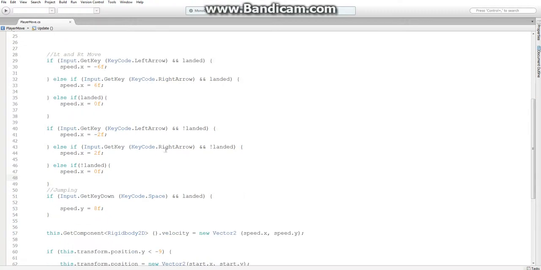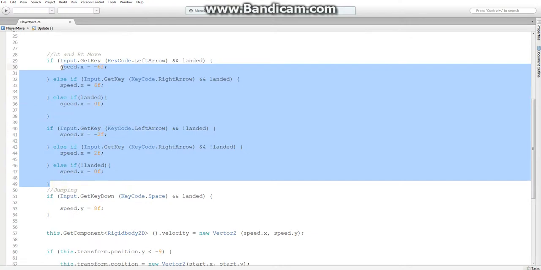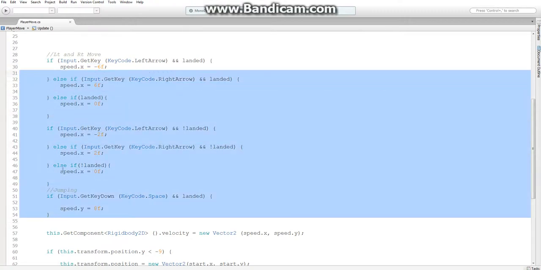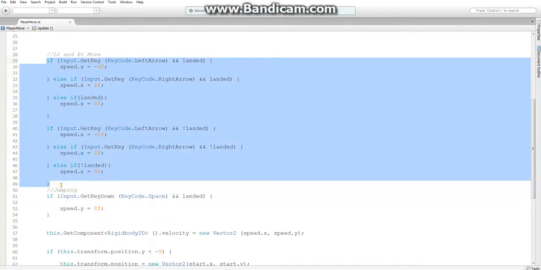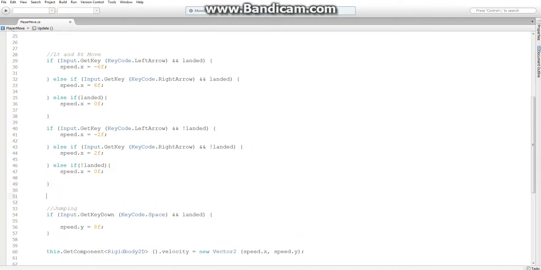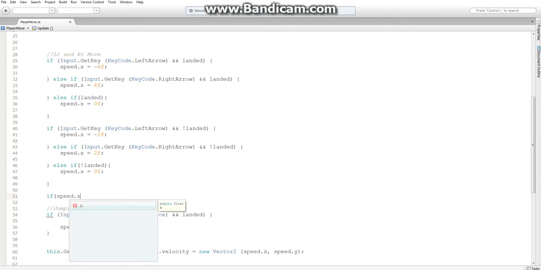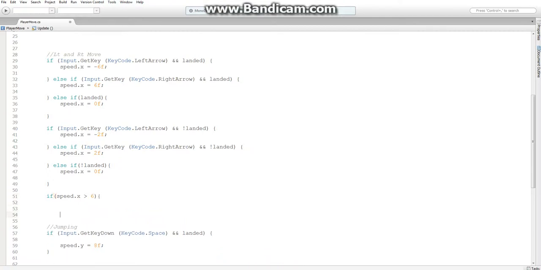And because of how we want our player to accelerate when airborne and not airborne, instead of directly changing the speed variable, we should be incrementing or decrementing it in this line, and then if you surpass a certain threshold, so let's say speed.x is greater than, well, we want our max speed to be like 6, we're just going to say speed.x equals 6.